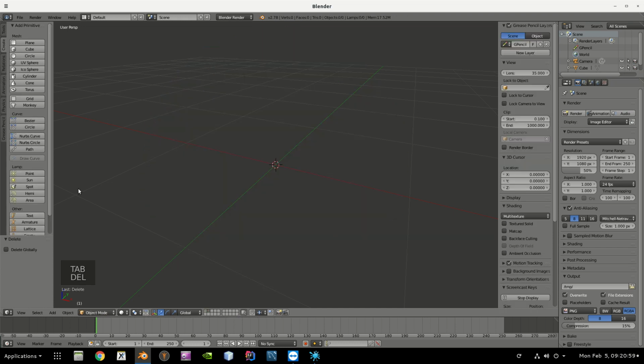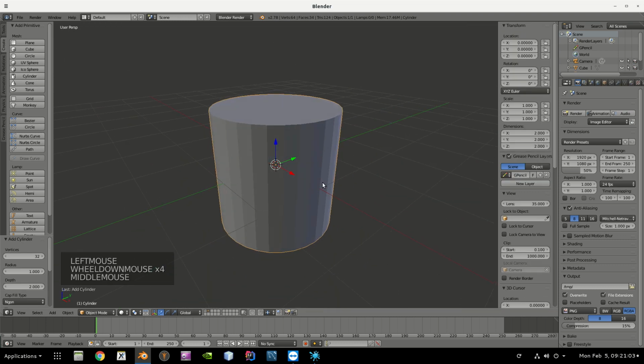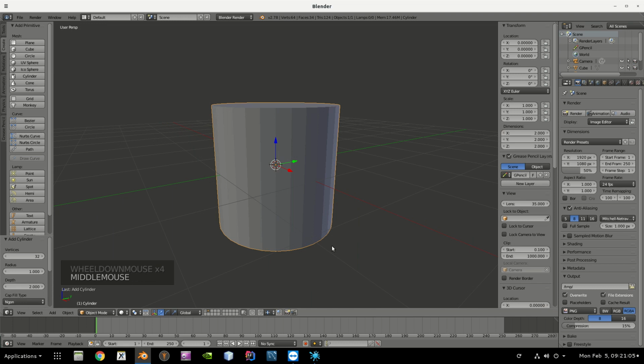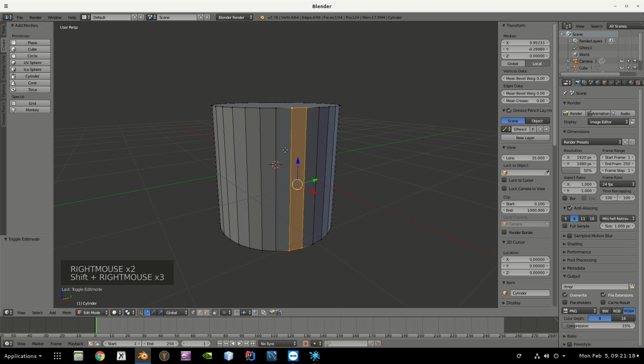So let us try something else. Let us go for a cylinder. All right, looks like a cylinder, right? And you can readily see that we have a lot of rectangles or quadrilaterals that are making up this side. All these polygons have 4 vertices, 1, 2, 3, and 4. So all these side faces that we got are quadrilaterals.